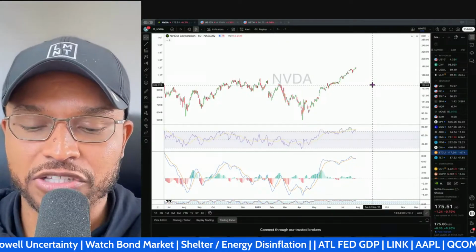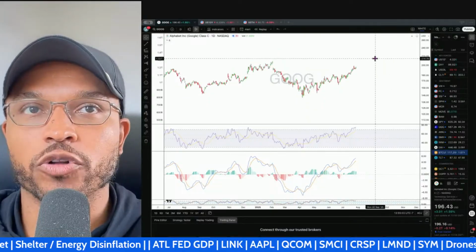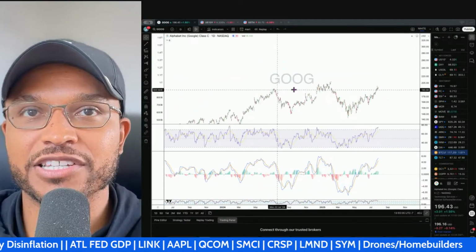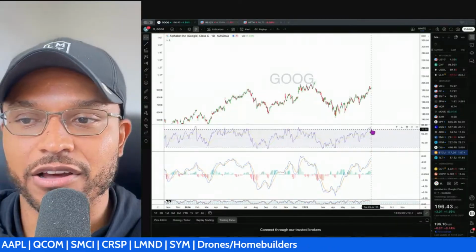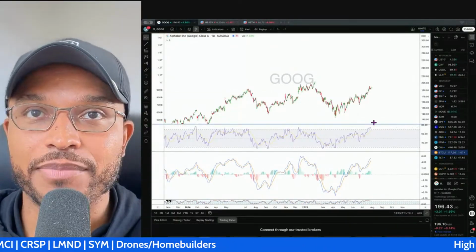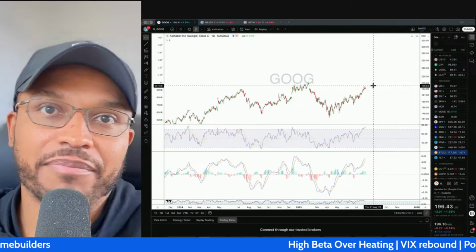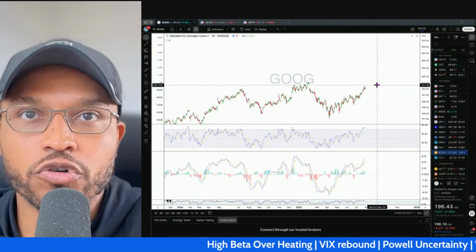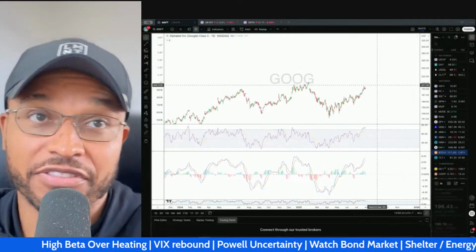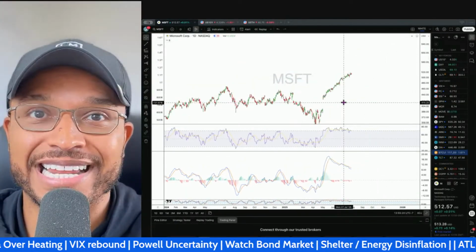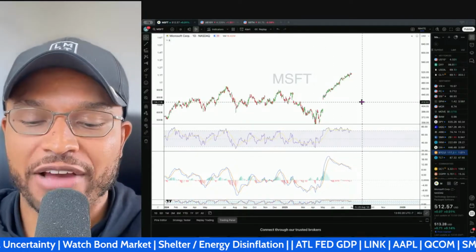Next mega cap. Let's go to Google. Google looks good. Okay. I actually like Google. Hasn't even made all-time highs. It's coming against this resistance. You got a double bottom here, but we are also overextended on the daily. Okay. We're overextended, meaning it has momentum, but especially after earnings, I'm not saying I don't like Google. I actually think I like Google better than Microsoft at this point. Okay. Microsoft overextended also. It's probably going to chill out. Look at that MACD just falling. So we have Google that looks good.